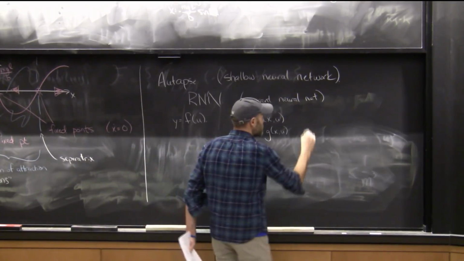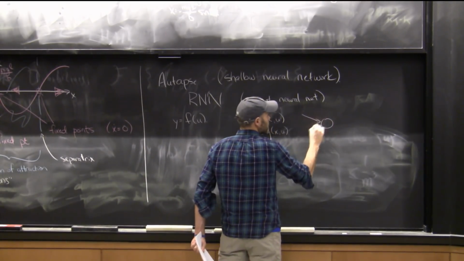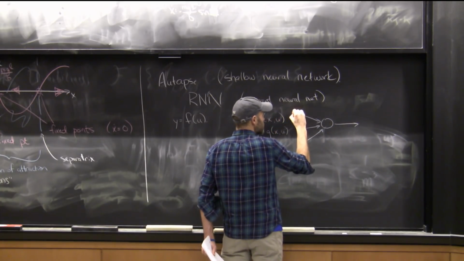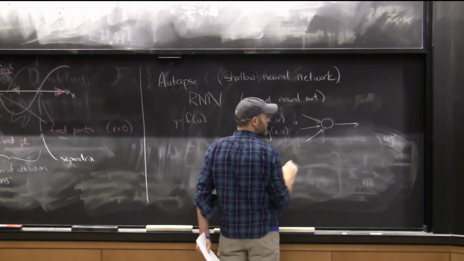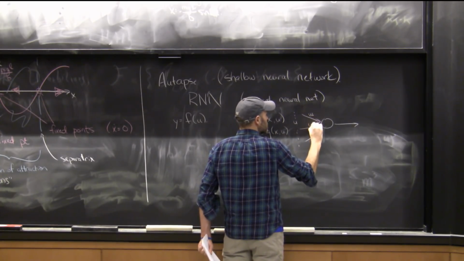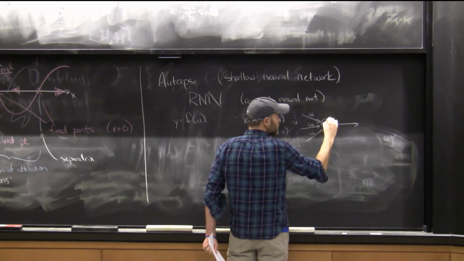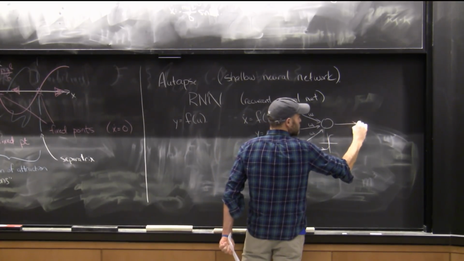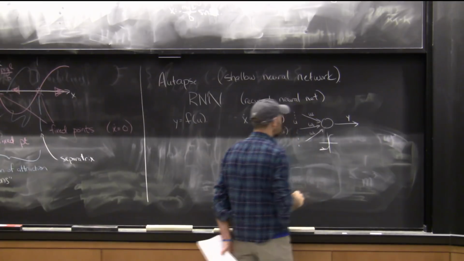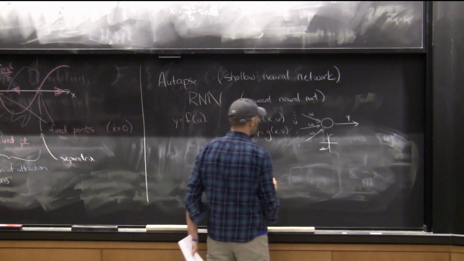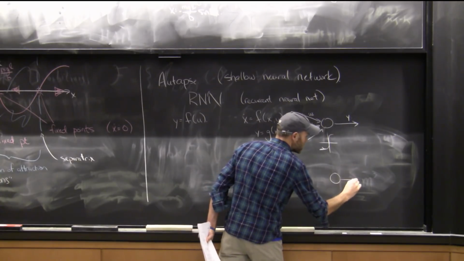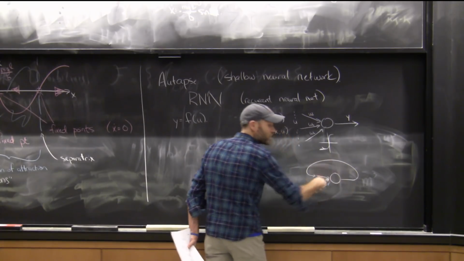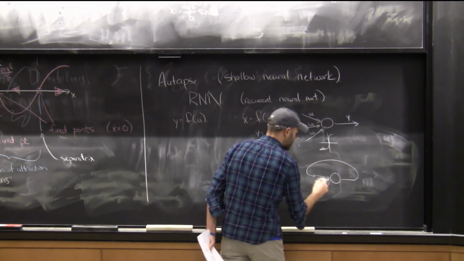Okay, so the feed-forward case of a neuron might be that I have some inputs u going in here. Maybe I have some weights, weight 1, weight 2, weight 3 coming in. Maybe I have a sigmoidal nonlinearity here, or a ReLU or whatever. And I've got y coming out the other side, okay? But a recurrent neural network is going to have some amount of connectivity from the output back to the input, right?